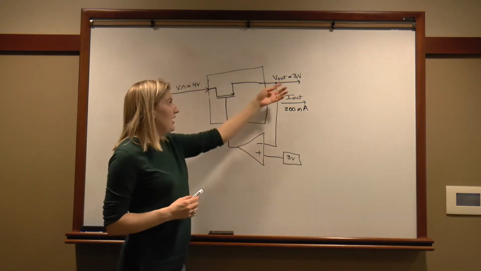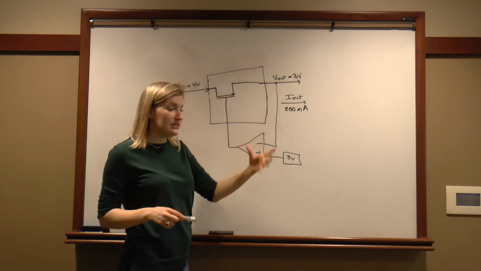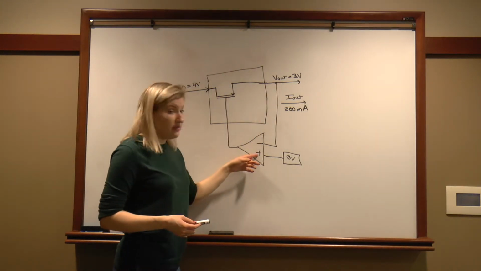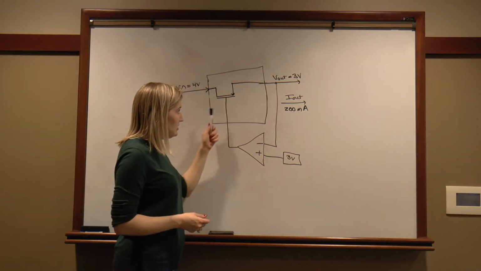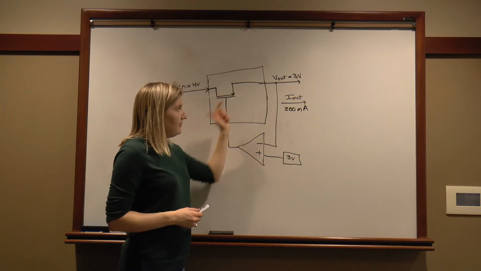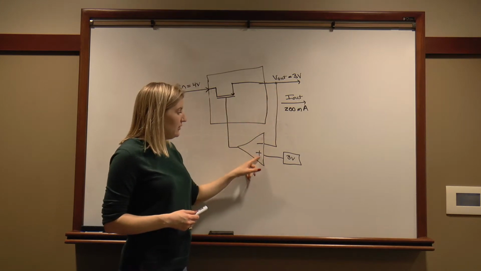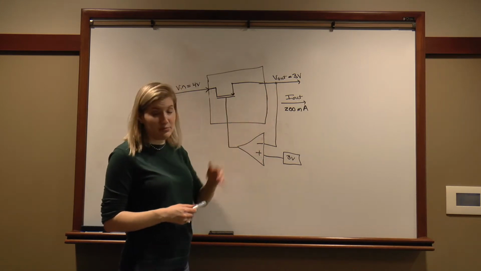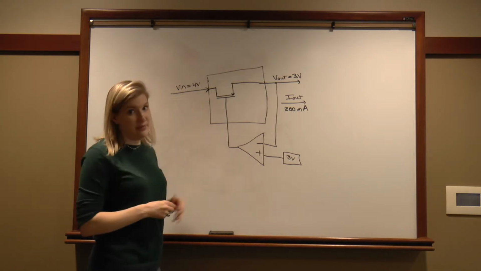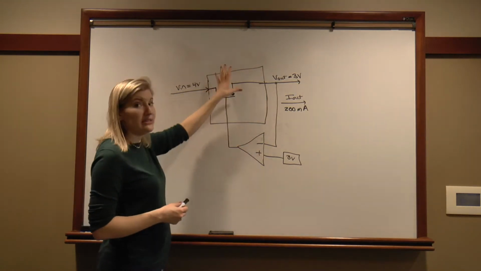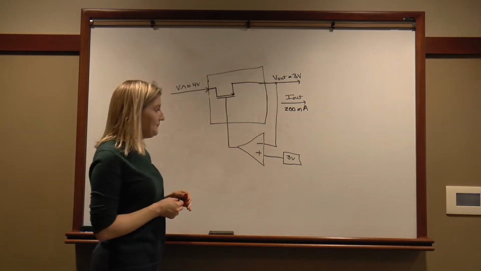So if we want our V out to be 3 volts in all circumstances, then we attach 3 volts on this terminal, and now this output voltage will do whatever it needs to do to keep this terminal equal to this terminal equal to 3 volts, which is what we want. And here we're attaching the output of our op-amp to the gate of the PMOS so that we can change its resistance on the fly to accomplish that.